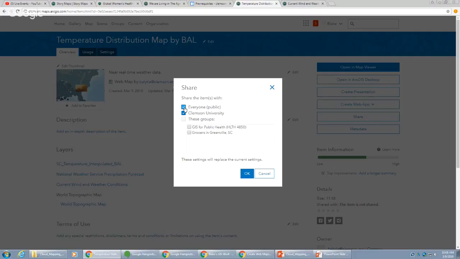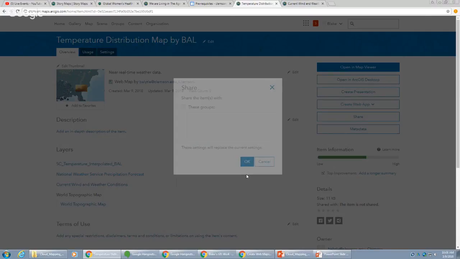Or if I click on Everyone, public, this map would be viewable by anybody in the world, theoretically. And there are also these things called groups. These are a subset of users at Clemson where you can share particular content with specific people or a group of people. So I'll just click here, share with everyone, public, click OK.